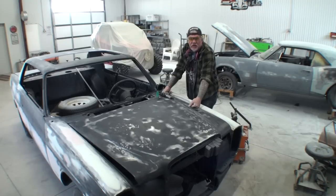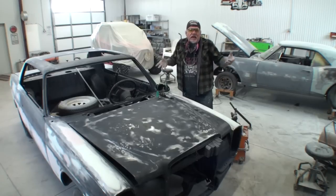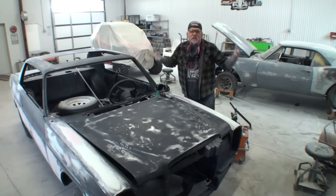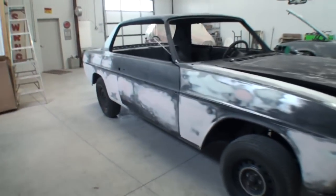This car has been nothing but a pain in my ass, a thorn in my big toe ever since it got here. I thought I was on the downhill slide when I got to the bodywork, but then when we looked at the bodywork and we started doing the bodywork, we found that major bodywork was expected.